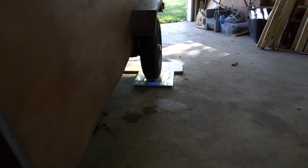Okay, let's try to weigh this thing. Get that ready, pull it forward. All right, we're on. That wheel is on anyway. That wheel is showing 194 pounds. All right, let's try this other wheel. Let's get the scale turned on. Okay. All right, it's showing 192.8 pounds.